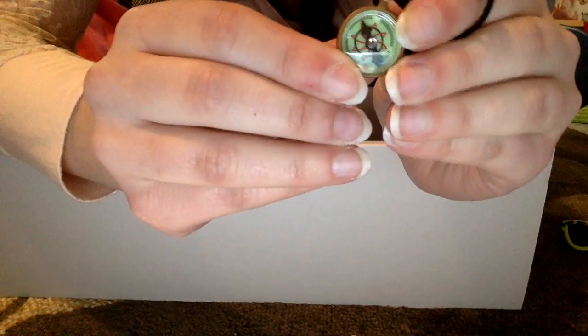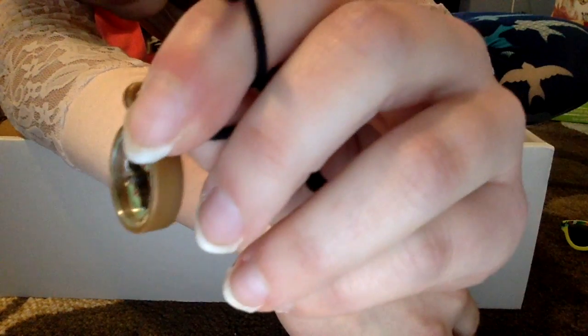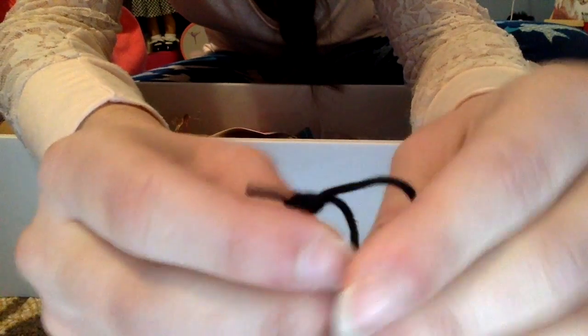We're doing important things. North, south, east, and west in white script. It's really cute. And this little fuchsia flower in the middle. And then the arrow is really cute, too. Little black arrow. And then we all know that these knots can be used to enlarge or shrink the chain.